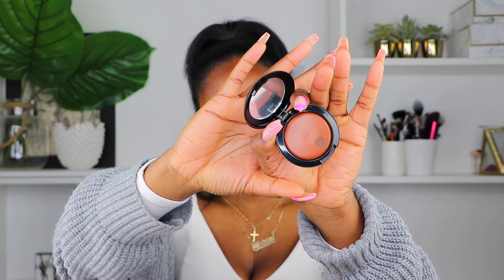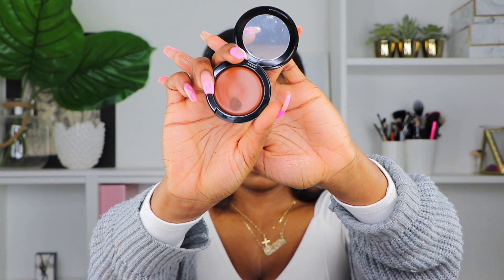Wow — look when you touch it, look how dark it gets! But when you don't touch it, it's giving me a lot of red tone, and I don't want a red tone because I already have that with the Fenty bronzer. This is a cream bronzer as well. It blends so nicely though — I'm so excited to try this one.